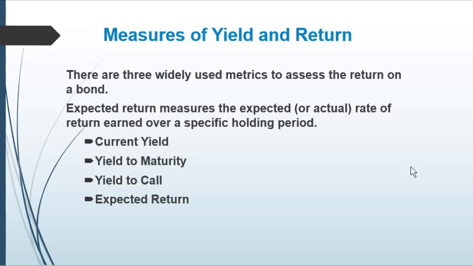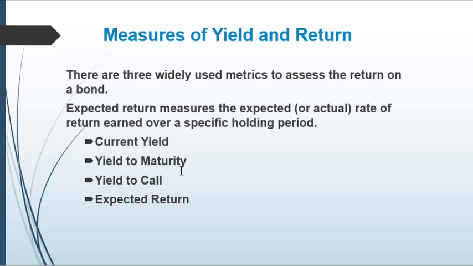So let's now change our picture and think a little bit more about yields. There are essentially four yield measures that are very frequently used, and one is just a common quick look, if you will. So the current yield is just a very quick look, right? It's not a real difficult calculation, but it just gives us a picture of what the first year's return would be if we'd hold this just for 1 year.